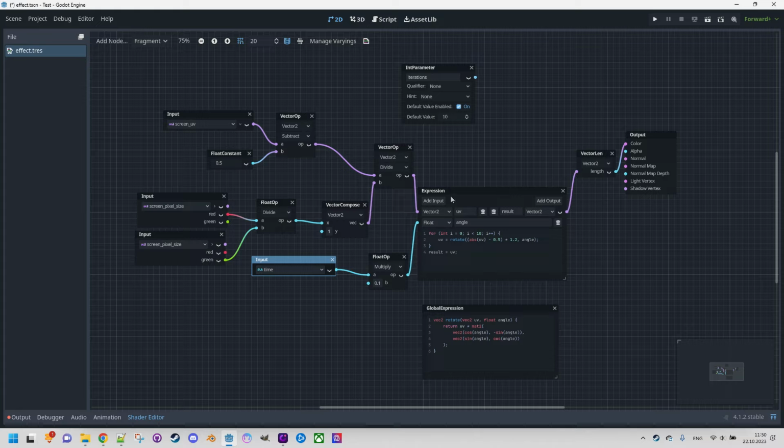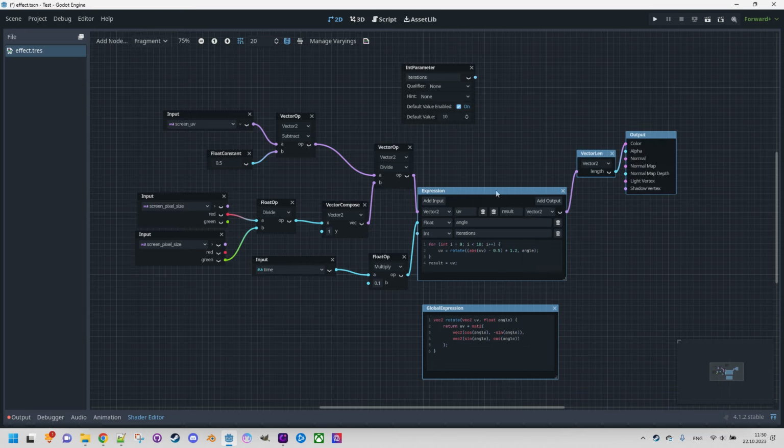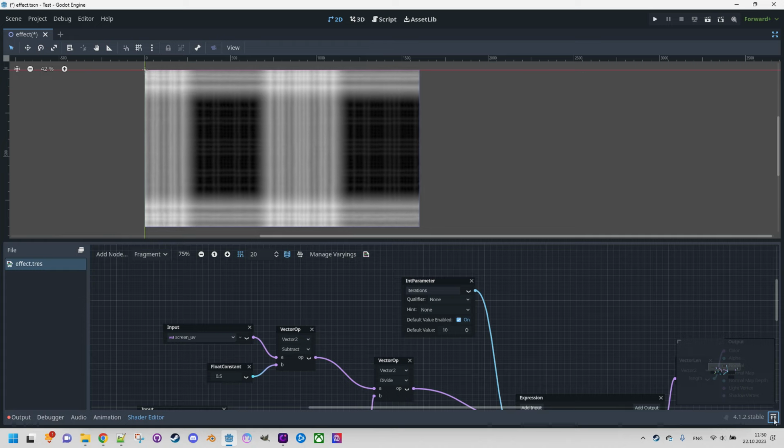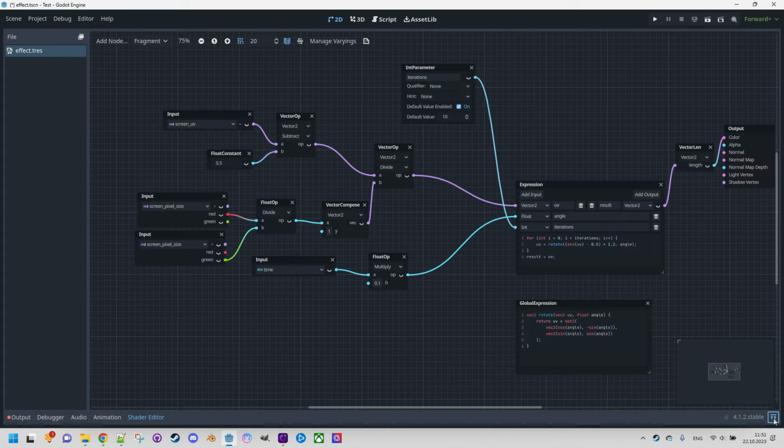And we'll add input here as int iterations. Let's connect. It might be better if I move everything to this side. Now I can connect the iterations to this and replace it here, iterations. Okay, let's just check it's still working. It does. It is. Sorry. Okay, first, this is the first one.